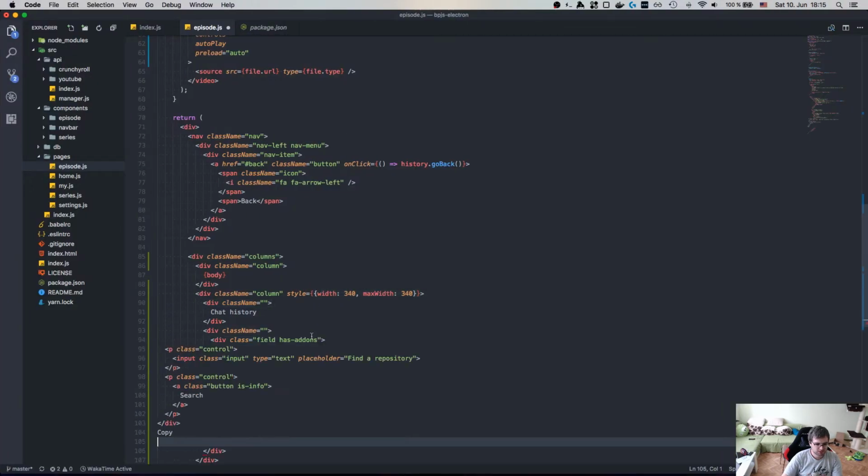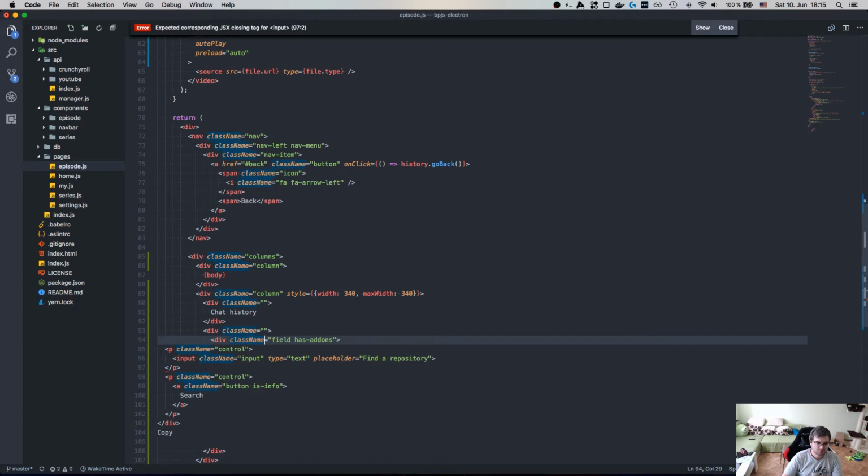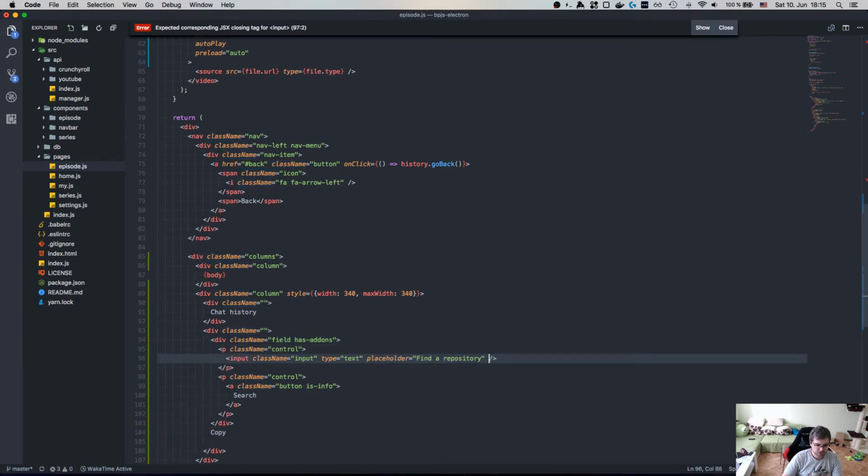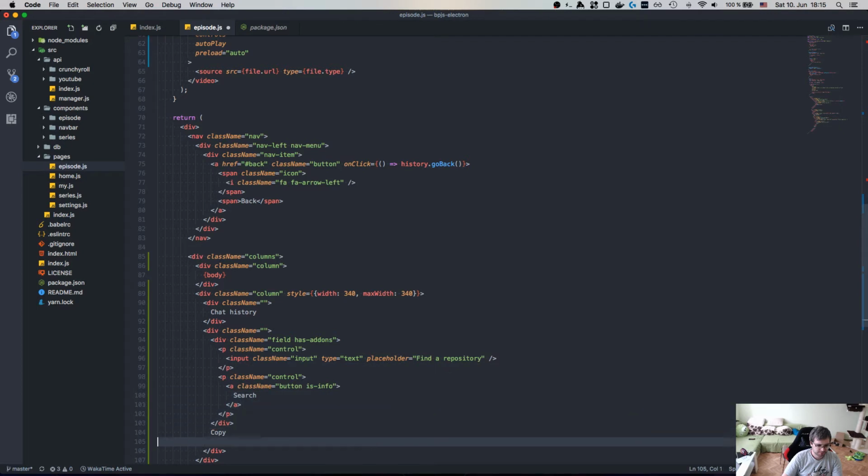So we just take it and paste it over here. Obviously you cannot format it because class equals is not correct. It needs className. And a non-closing input, yes, there you go, JSX. Okay, much better. What is copy? Copy is not what I want. Okay, so we got this input type text. So send a message, for example. And this is going to be send.